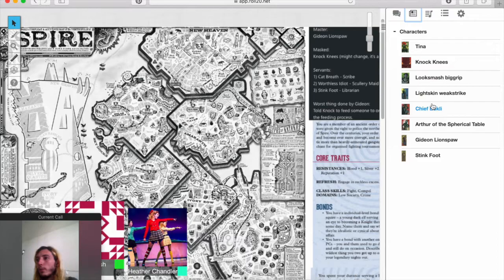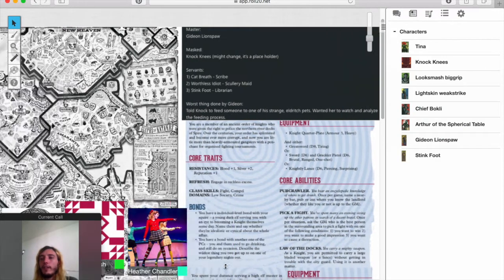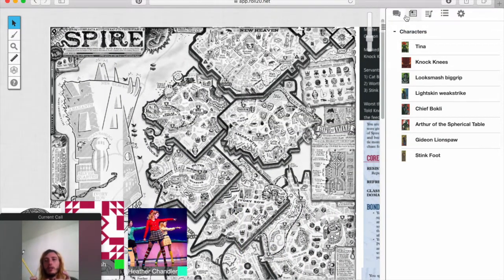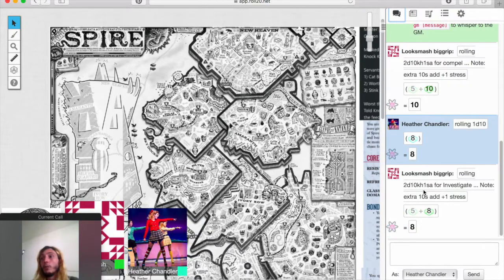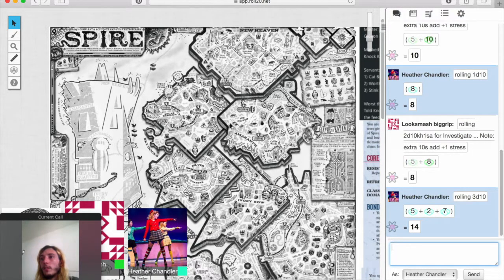Okay. In order to use your bonds, you need to roll multiple d10s. You roll 1d10 for your bond, an extra d10 if they have to do the research without leaving the neighborhood they usually work or live in, and an extra d10 if it's within their proficiency, which means that right now you roll 3d10. 7 means that you have success at a cost. Your bond takes stress.